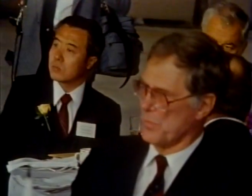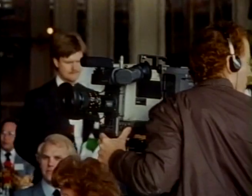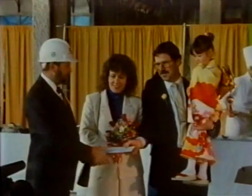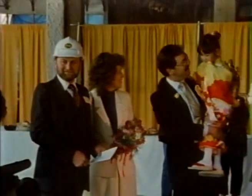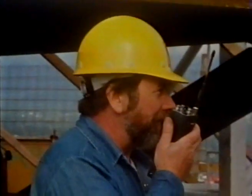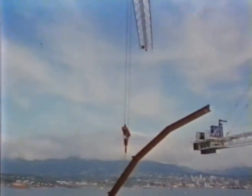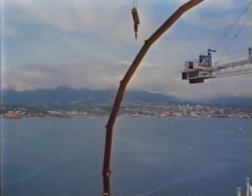Thank you. Distinguished guests from government and the private enterprise, ladies and gentlemen. It is with considerable pleasure that I welcome you to our topping party at Canada Place. It should be of interest to all of us that it was possible to top off the structure of this beautiful building 1 month ahead of schedule. I believe it is most appropriate to express our appreciation to Canon, PCL, our architectural team, and all construction division in Tokyo, Canada, for their special effort.